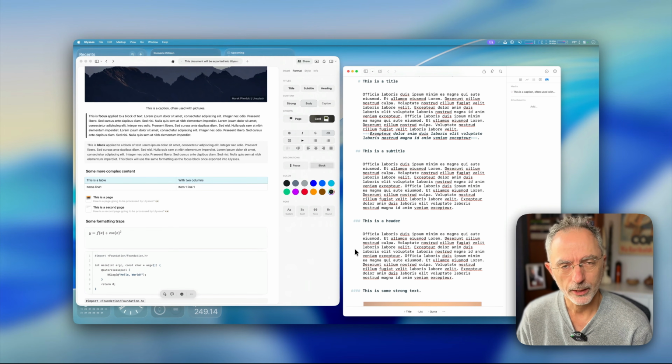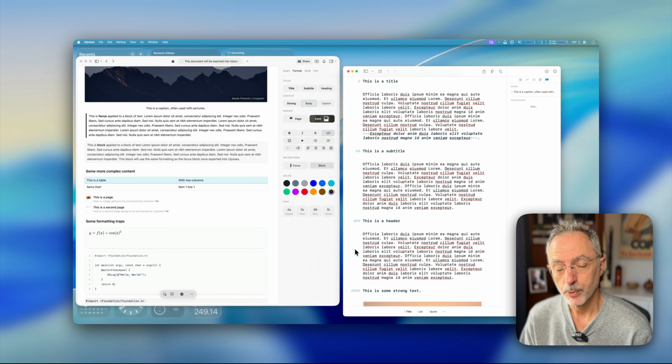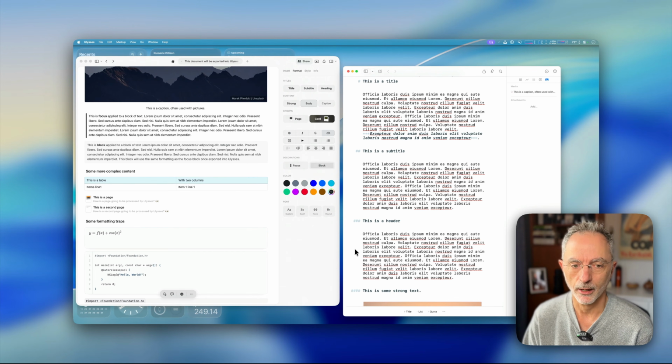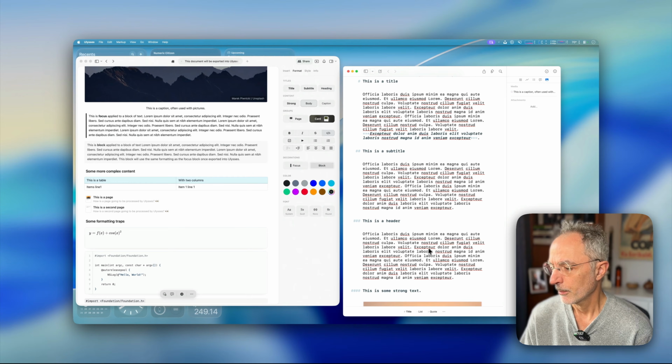Now you might wonder why use Ulysses with Craft. The problem is very simple. I cannot export or publish an article directly from Craft. I have to use an external application like Ulysses to do so. Most of my articles are published to my website, which is hosted on Ghost. And for that, I'm using Ulysses to publish on Ghost. And from there, it's very simple.